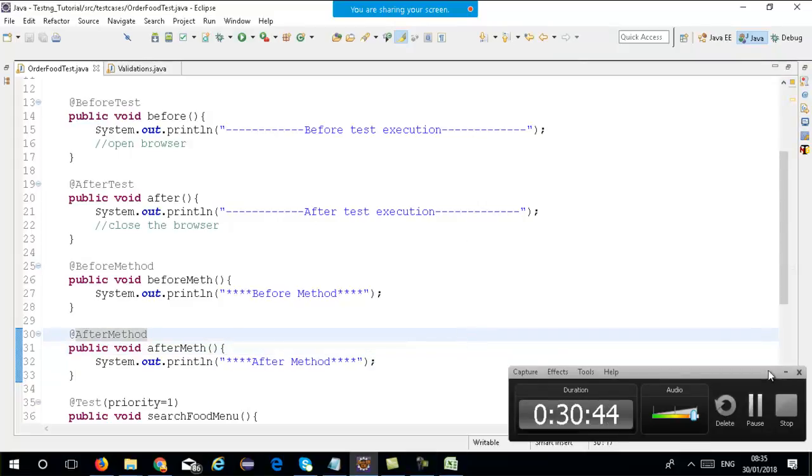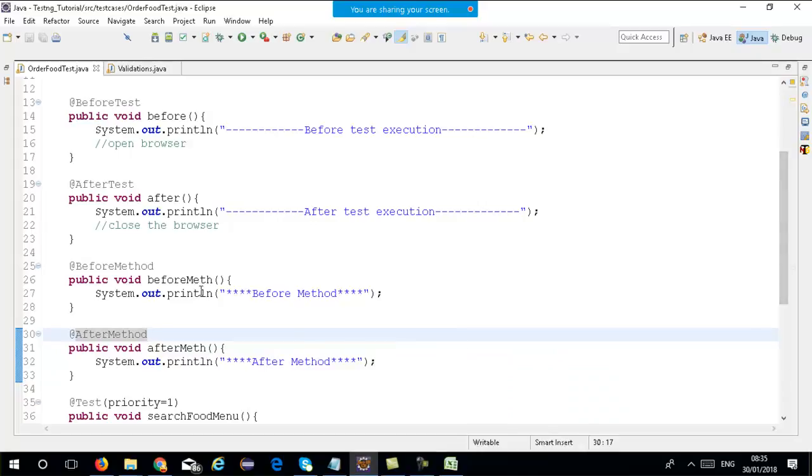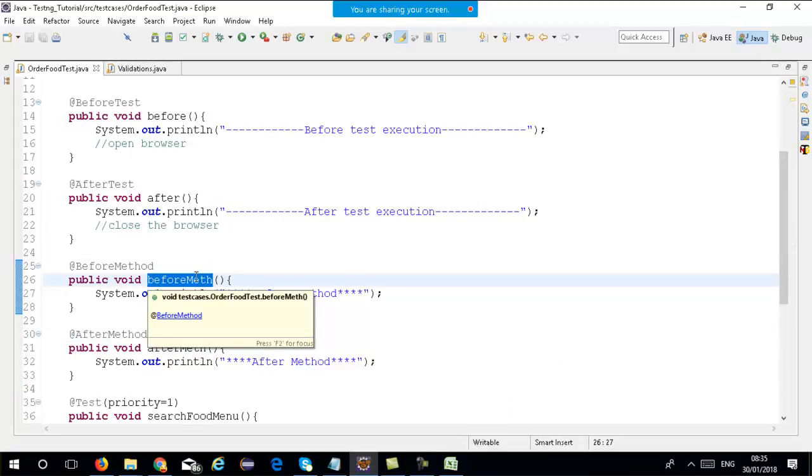Now, before method and after method, they are executed before and after executing every test. Okay, so there is a difference between both of them. Now, there are other annotations as well.